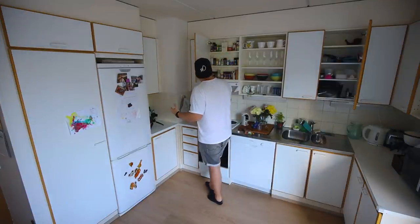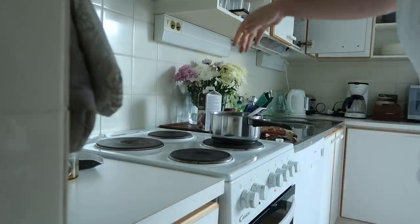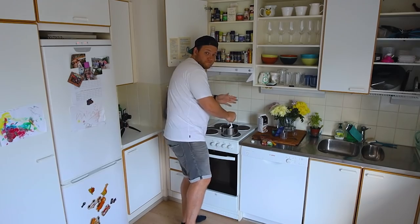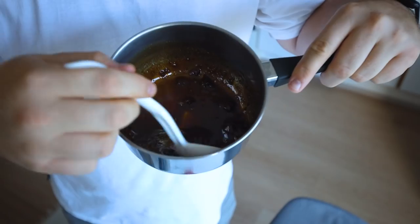A little salt. What does that even mean? Okay, we're just gonna go pinch of salt. Maybe we'll go with 2 pinches. So this is what we've got so far. Kind of just a black or brown slop. But don't worry, it's got lumps. Everyone knows that's a good thing in cooking.